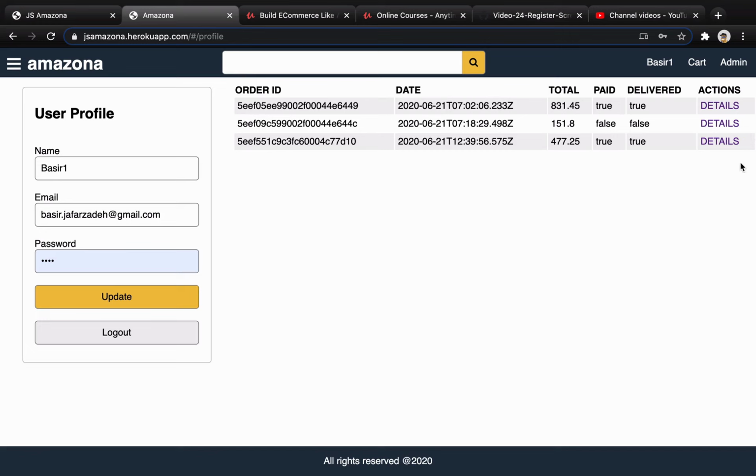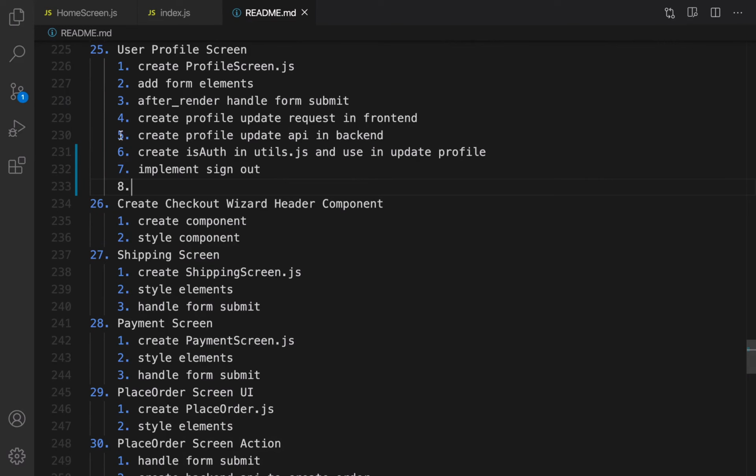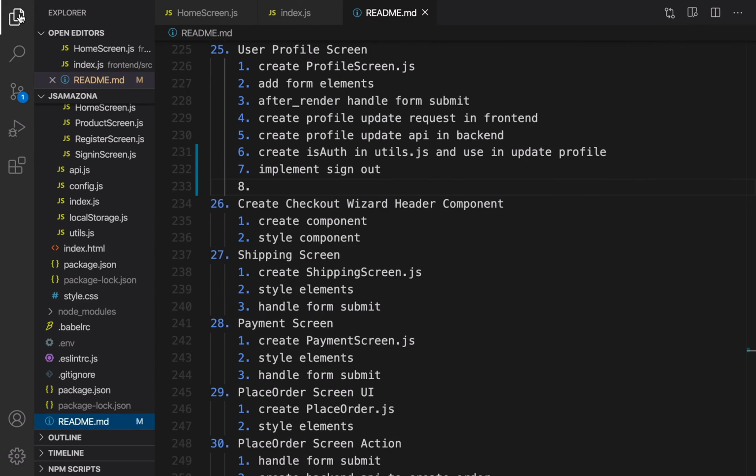Showing the list of orders is the topic of the next lessons, and here we are going to focus on this box. Let's create that together. Go to your VS Code, and like the previous lesson, we're not going to duplicate ourselves. The profile screen is very similar to the register screen, so we are going to duplicate that and rename stuff instead of building them from scratch. If you haven't seen the sign-in screen lessons, I highly suggest you watch them, and by watching them you will understand each line of code in the register and profile screen.